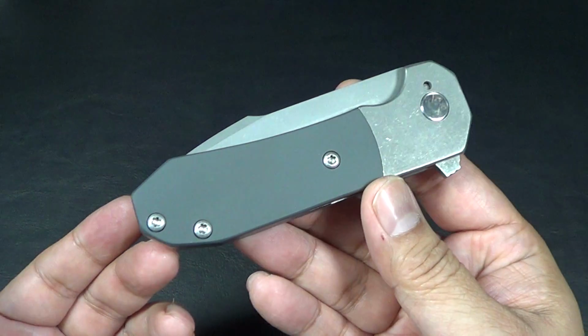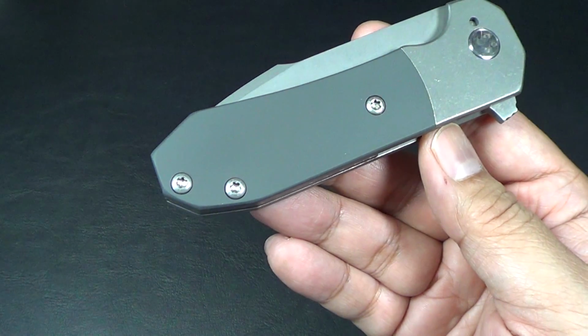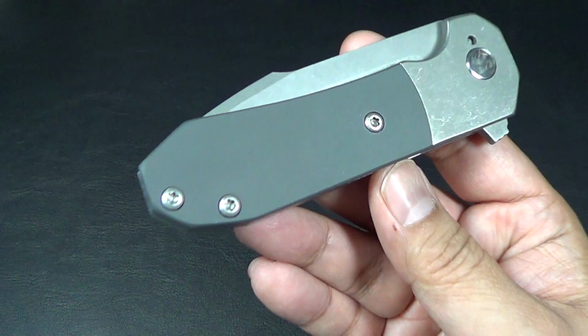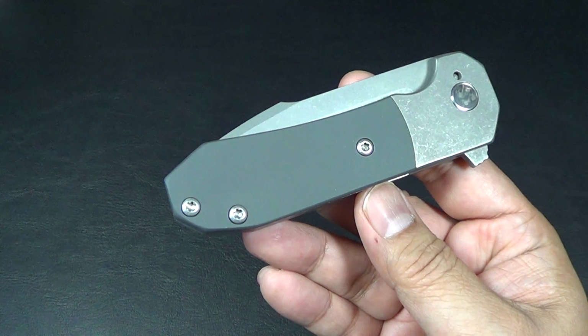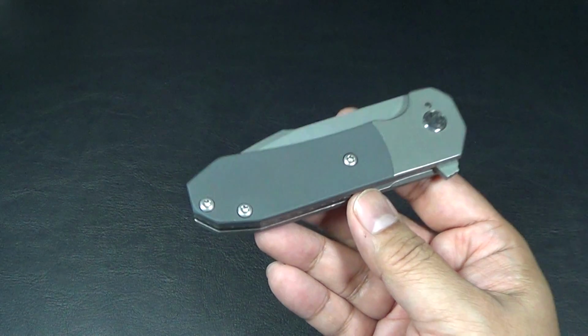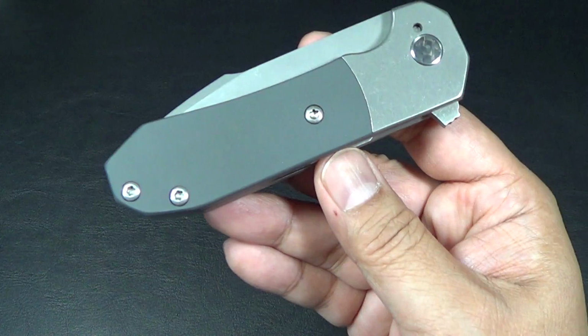So this was an open bid on Kody's Instagram. If you guys don't follow Kody, you should really follow him because I got this for a steal. It started at $450, $25 increments. I think it was only me and two other guys bidding on it. I got it for $575.